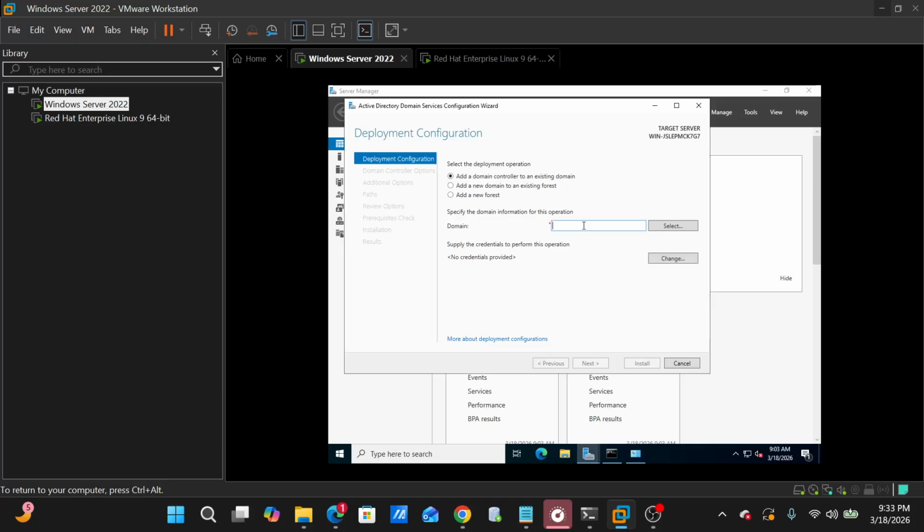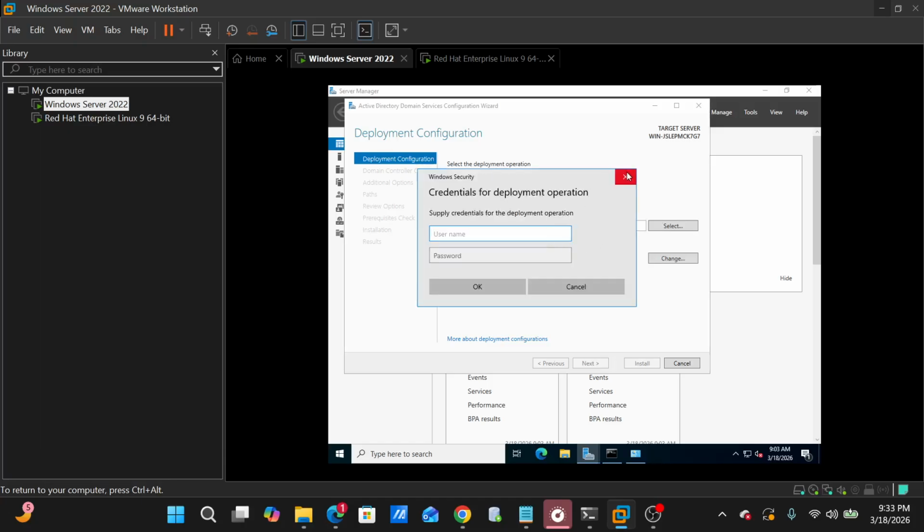Here I am providing techej.in. If you belong to any organization, you can put it there, like ucobank.net.in or any other domain. Click on select.